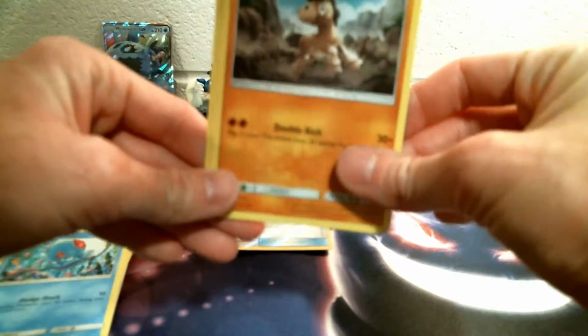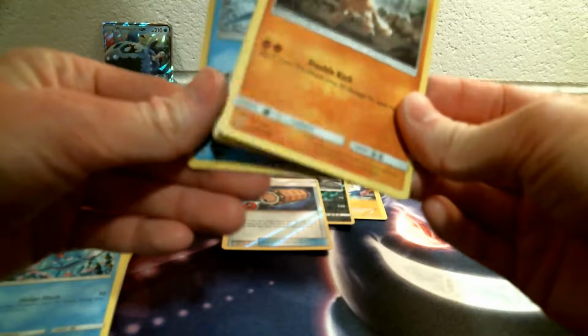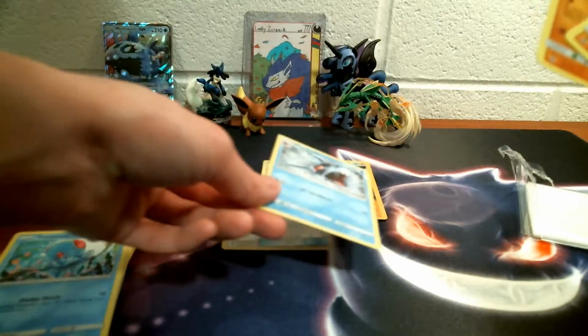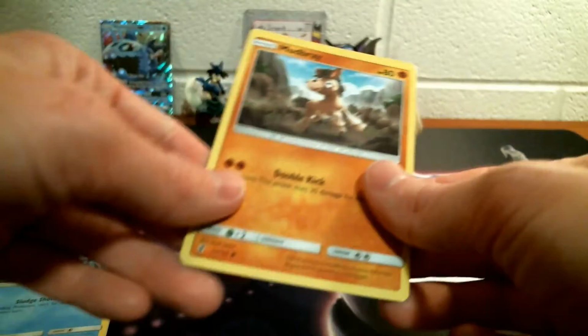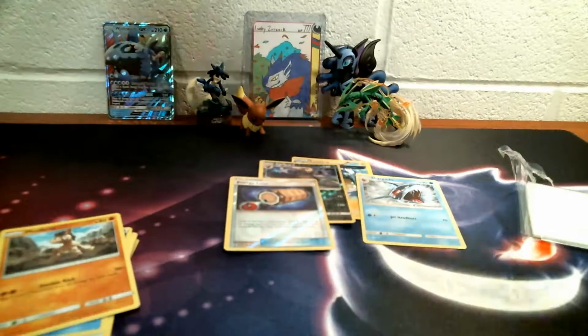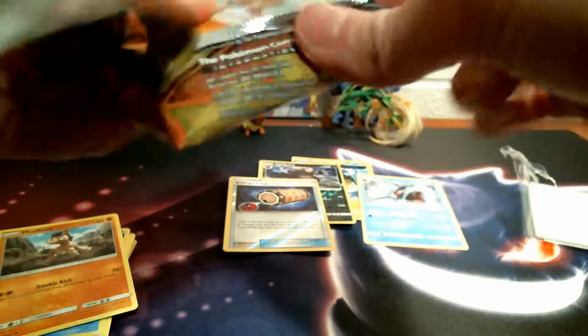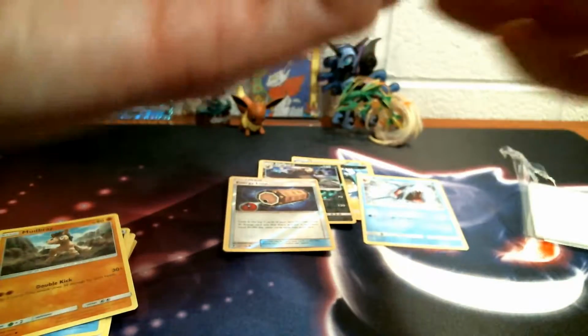So we have a Mudbray. Oops, skipped a card. Gliscor and a rare Sharpedo. So we'll stick that over there too. So I think we're doing pretty good, guys. So we have another, we have a Marshadow. We're getting into Burning Shadows now. We have three packs left, including this one. And then that'll be the end of it. But at least we pulled an ultra rare and some reverses and some, you know, rares.